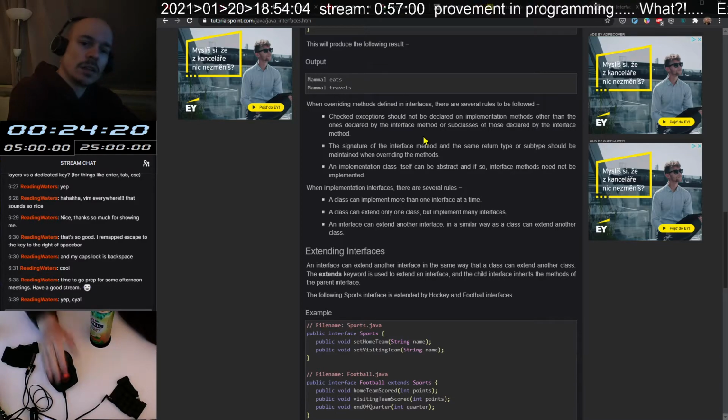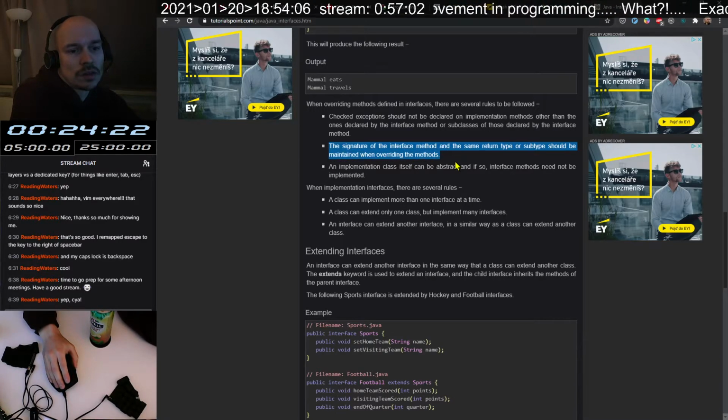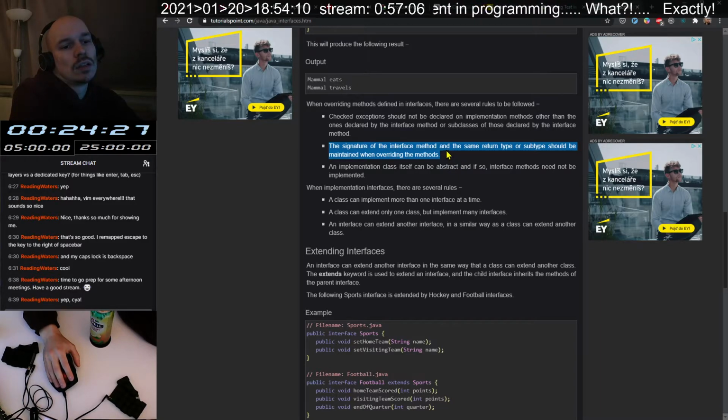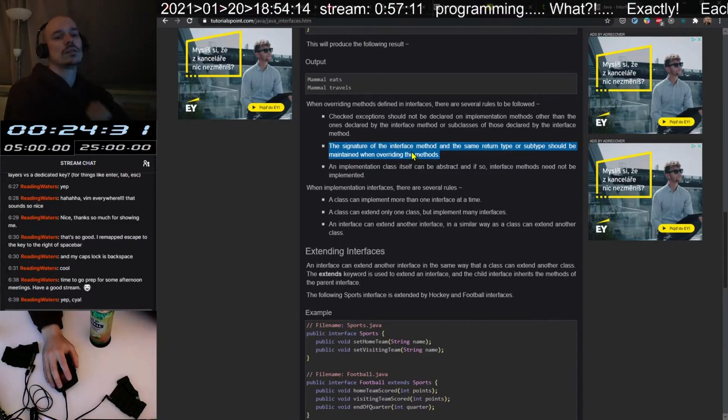Yep, so we did that. Then we had this guy, signature of the interface method, and the same return type or subtype should be maintained when overriding the methods.